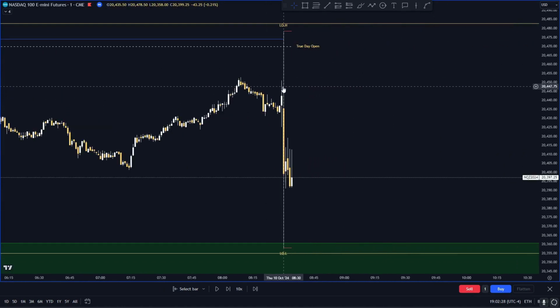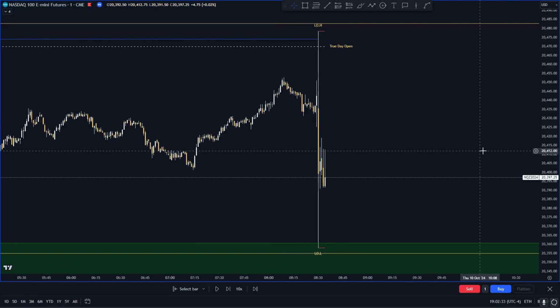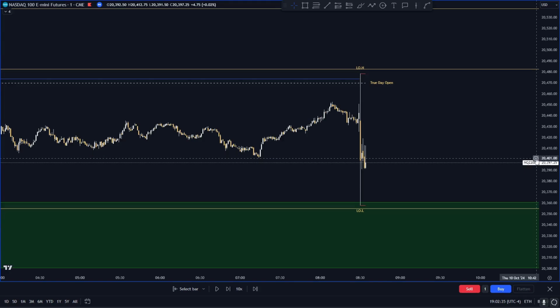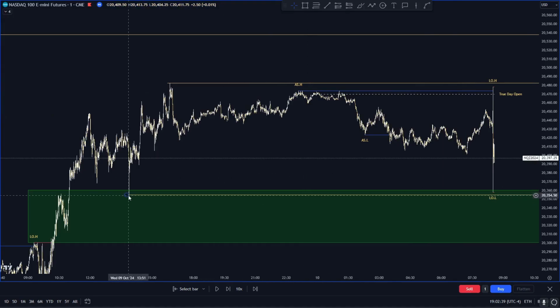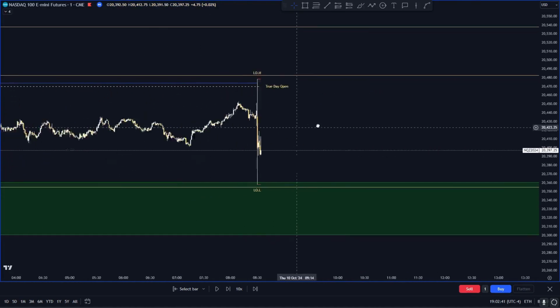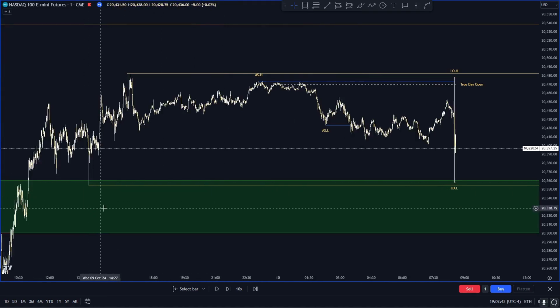So this is going to be a news candle right here, right? 8:30. I believe this was PPI or CPI. And what I want you guys to understand at this point in time is, what is the current draw on liquidity? We don't know yet, right? It's kind of unclear, but we'll just mark out possible targets, right?